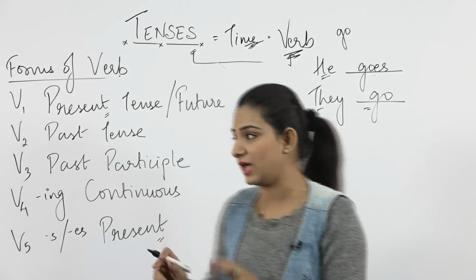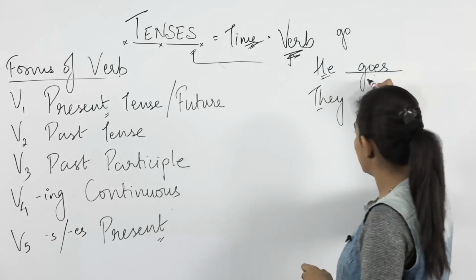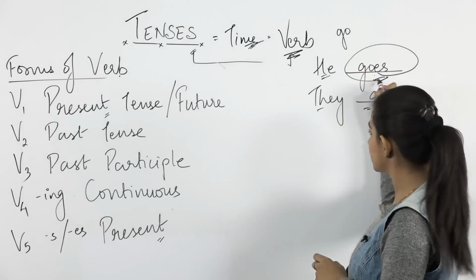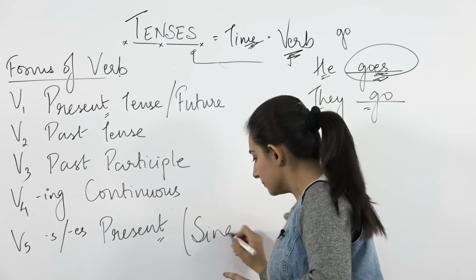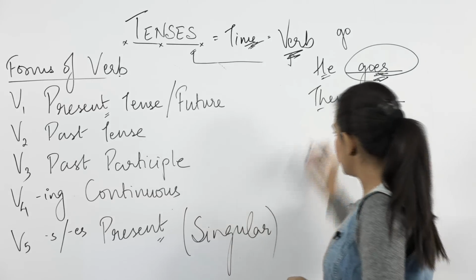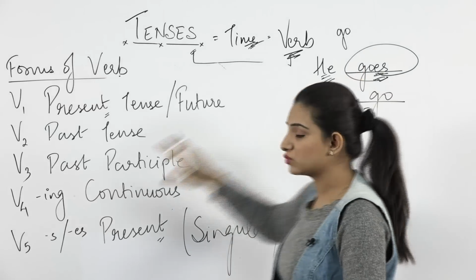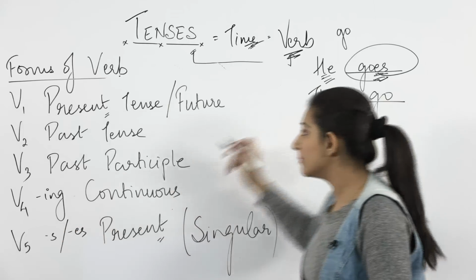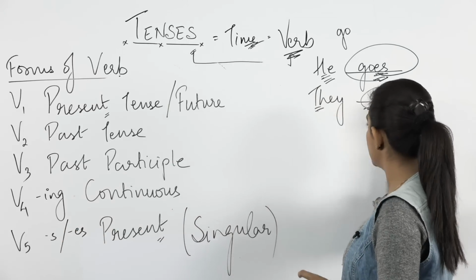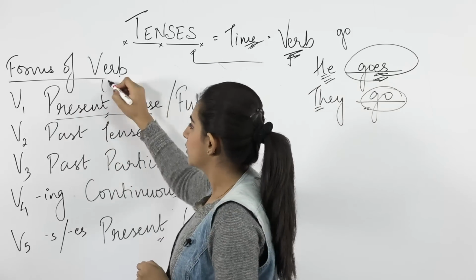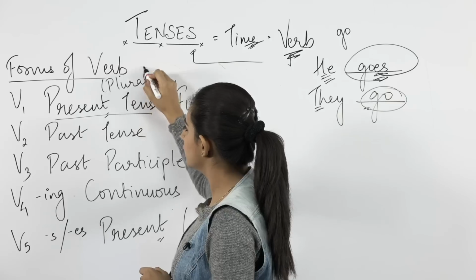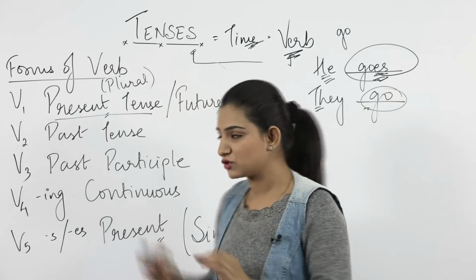Numbers का difference है. जब हमारे पास present tense में s और es फॉर्म होगा, उस कंडीशन में मतलब हमारे पास सब्जेक्ट क्या है? जब हमारे पास सब्जेक्ट सिंगुलर है देन वी यूज द वर्ब्स फिफ्थ फॉर्म, और जब हमारे पास सब्जेक्ट प्लूरल है देन वी यूज द वर्ब विदाउट एस और ई एस इन प्रेजेंट टेंस which is used with plural subject. Fine. So this was the difference.